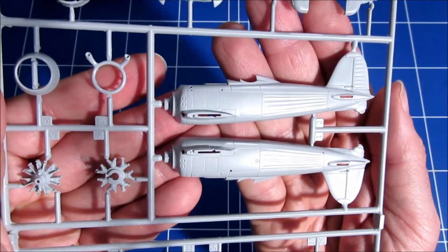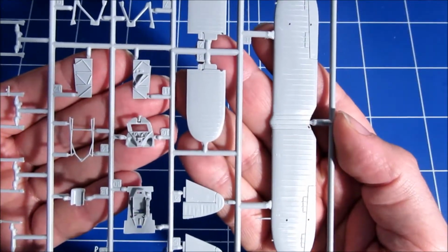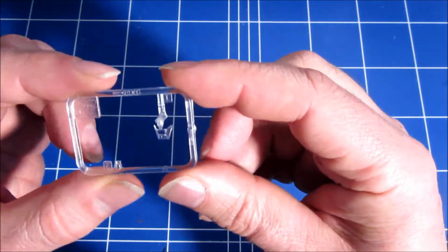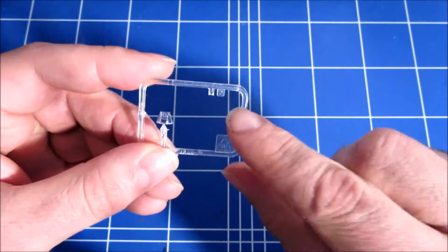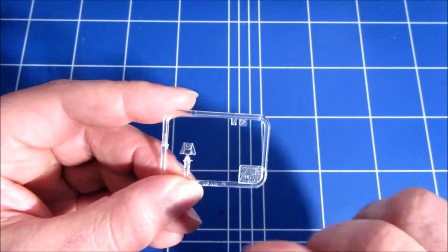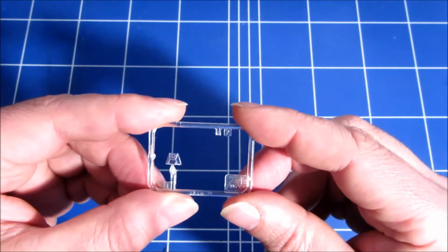Really cool. The transparency, well, there's just one part left, and that's the windscreen, because on this little stub there used to be the lights for the Italian night fighter version, which is not included in this kit.